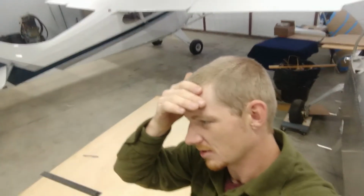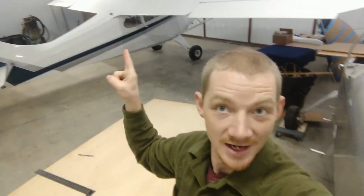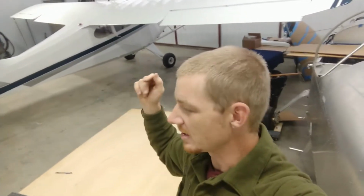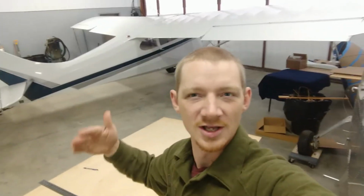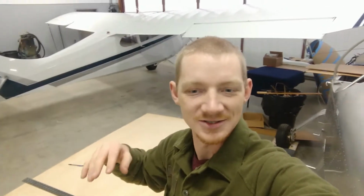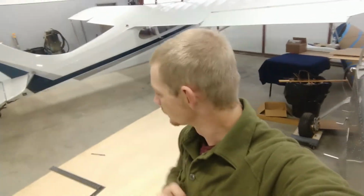For you guys it'll be Monday or Tuesday. This coming Thursday, the guy that's bought this plane is coming to take the wings off and load it on a trailer. It's going out. A 172 Cessna is coming in and going back where he was, and I can spread back out and work. So I'm probably going to use a fill-in video, which you're going to see some of them. I've got some cool ideas and cool things I think you guys are going to like seeing. And I just want to do them because they're fun anyway. So that'll probably be the video after this.